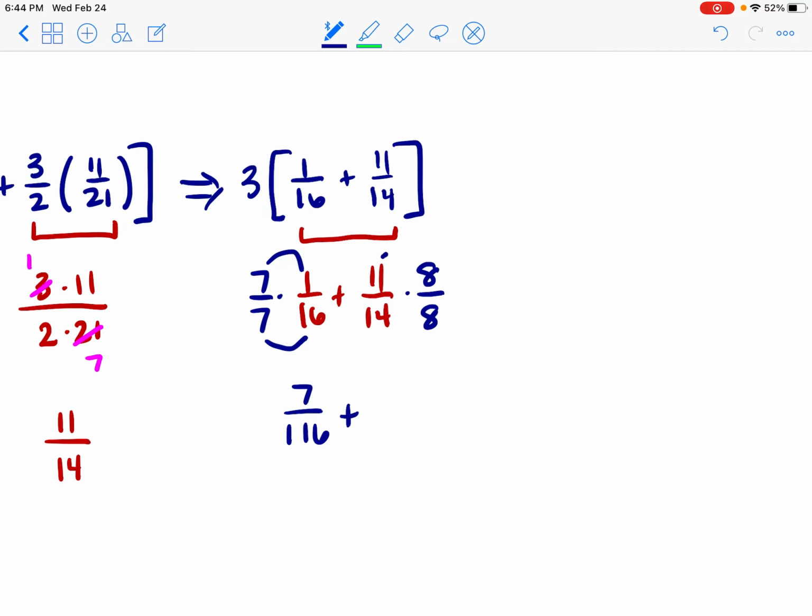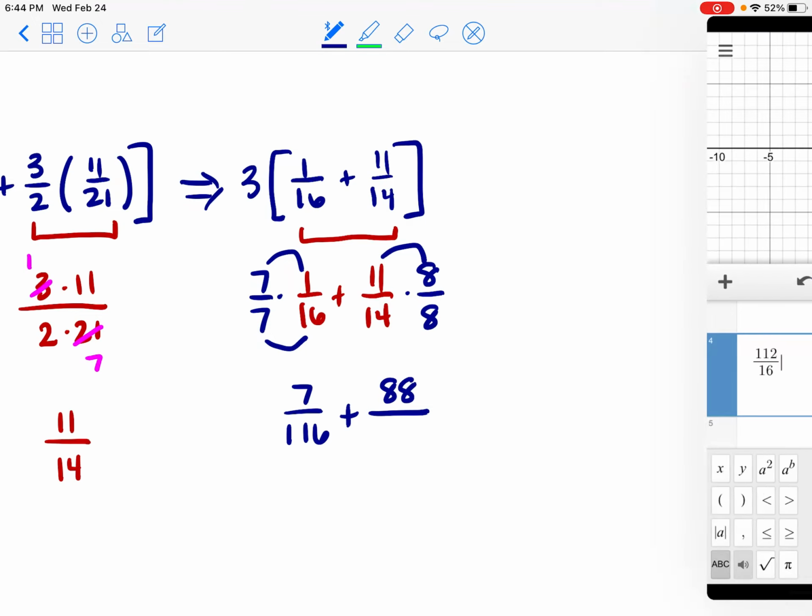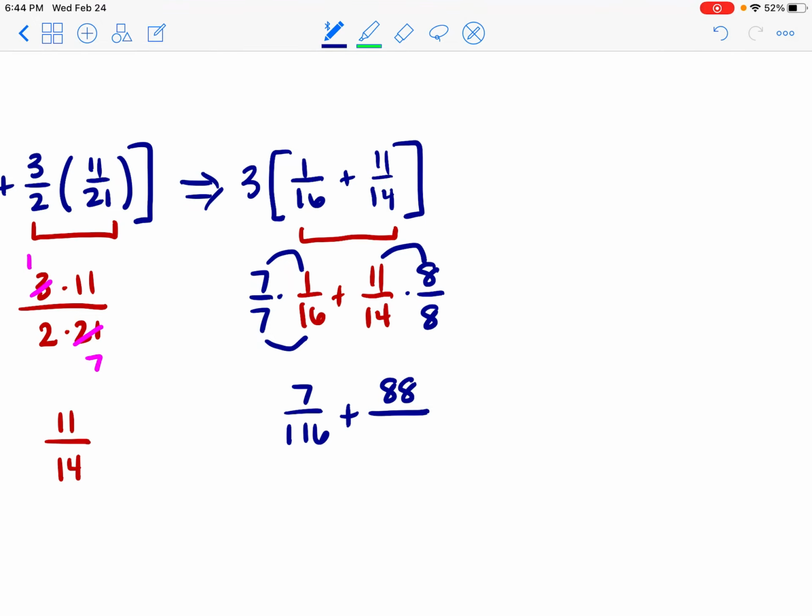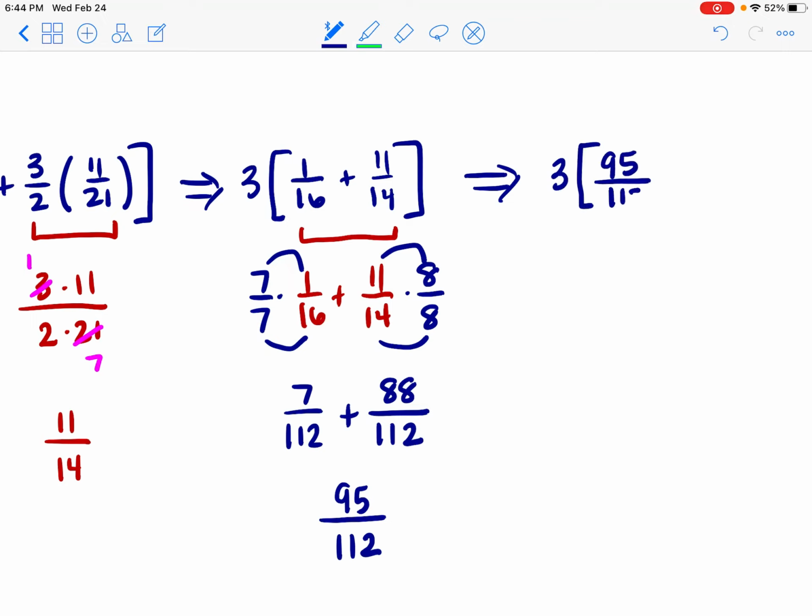That makes more sense. So that's going to give me 7 over, this is that common denominator, and then here, 8 times 11 is 88. And then again, 14 times 8 gets me that common denominator. Oh, it's not 1/16, it's 7/112. That's 2 mistakes. Strike 3 and I'm out, right? This is 112, sorry. And then 8 times 14 is going to be 112 here as well. And so now, when we add 88 and 7, we get 95 over 112. Whew, we're almost there.